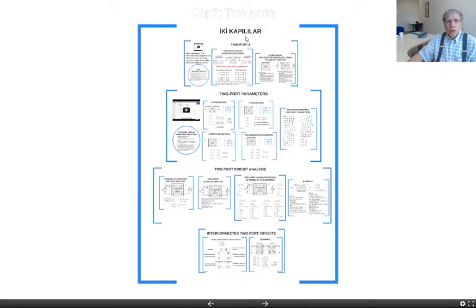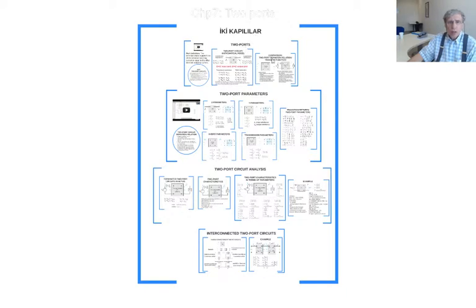We were examining two ports. That's Turkish, but it is two ports. So we defined what two ports are, and we also defined what a port is. And then we found two-port parameters. Finding two-port parameters means finding the mathematical model of a two-port circuit, or the equivalent circuit of a two-port circuit, or the definition relation, isn't it? So they are all the same. So we have done this.